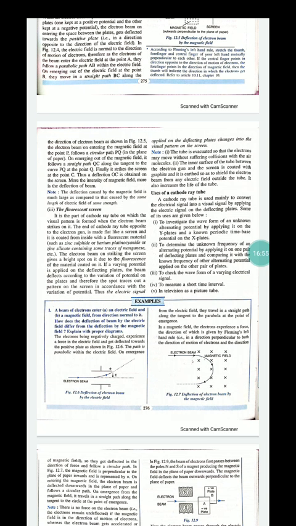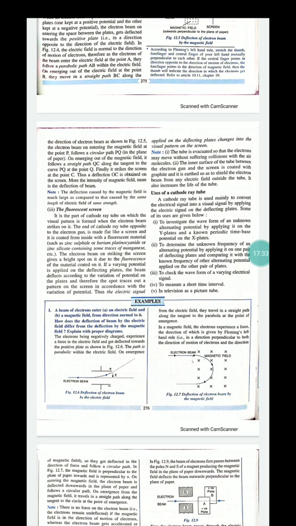And what are the uses of this cathode ray tube? Cathode ray tube is used in television systems. Nowadays we are not able to see this because we are using LED TV or LCD TV. In previous times, more than 10 to 15 years ago, there was a cathode ray tube TV, the dabba TV, whatever you are calling it right now.